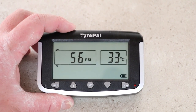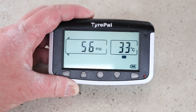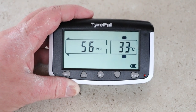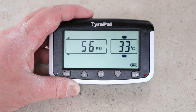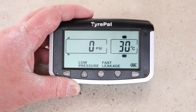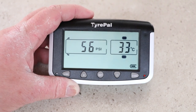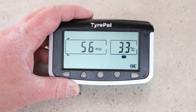Now we need to repeat the process for the other side. On the monitor you can see it flashing each tyre, showing the temperature and pressure of each one. To prove everything is working, we're going to unplug one of the sensors from the tyre and we should see some pressure warnings come up. And there we go — two warnings appeared: a low pressure and a fast leak, telling us we had an immediate problem. It's now back up to 56 psi and 30 degrees — it's cooled down a little.